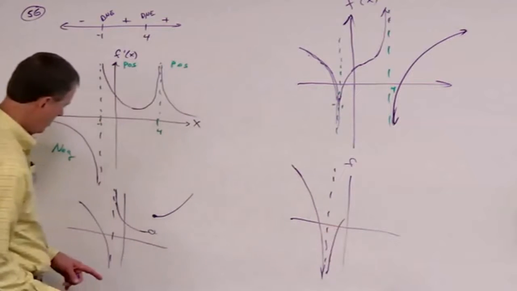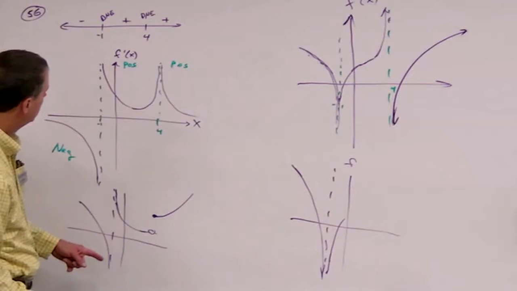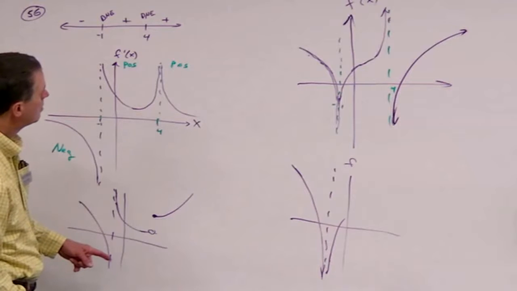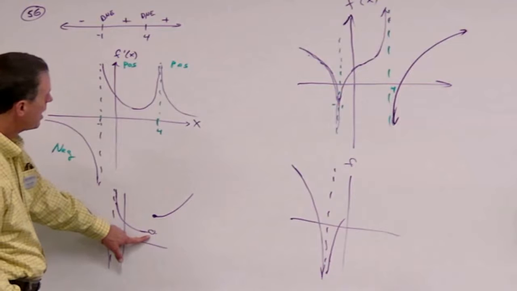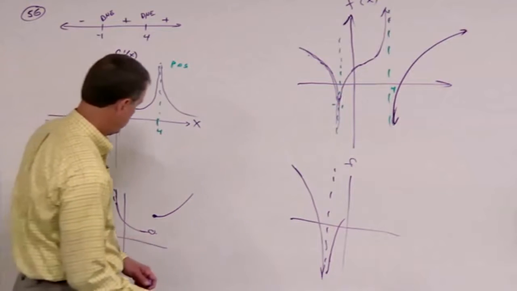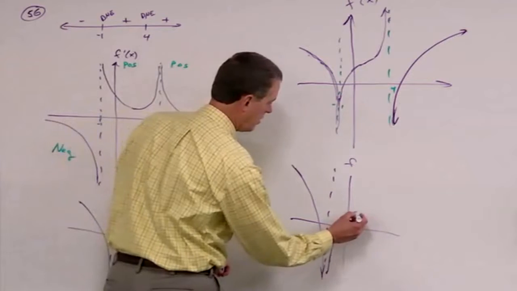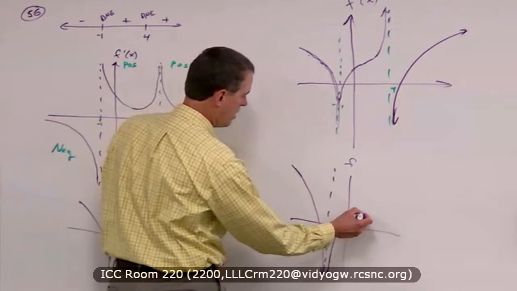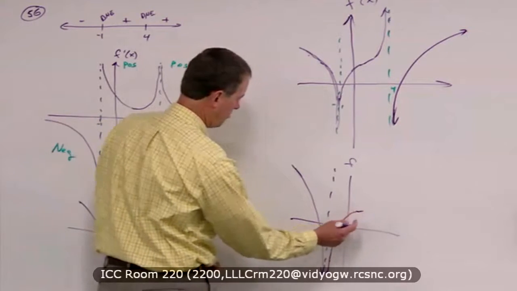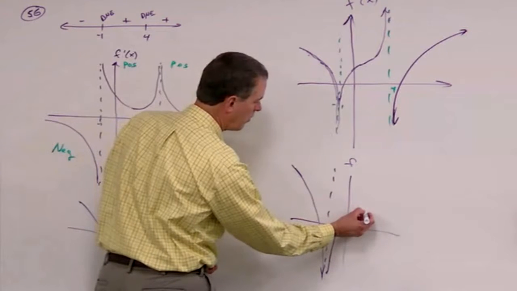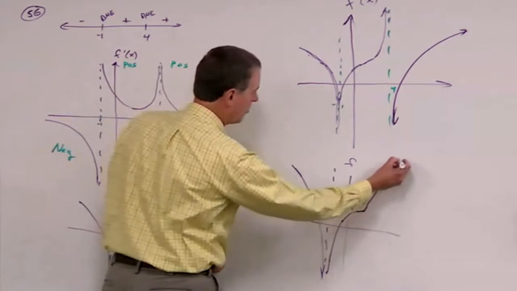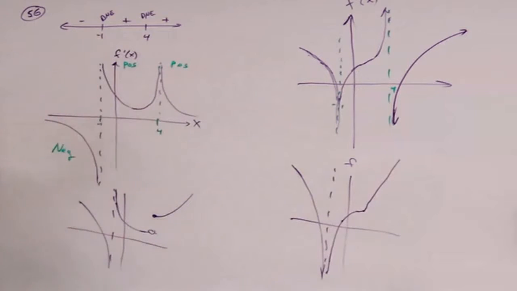And then here, I've got to have a less positive slope. And it suddenly jumps. Maybe we're at a slope of 1, and then suddenly it's a slope of 3. So we're just going to come to a kind of corner there, and then we're going to start getting steeper. Yeah, I'll take it.